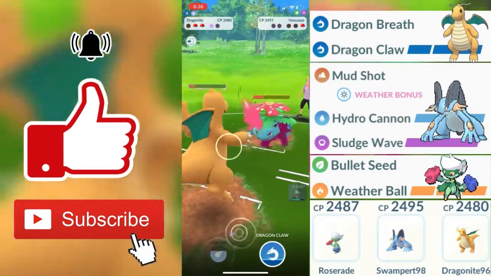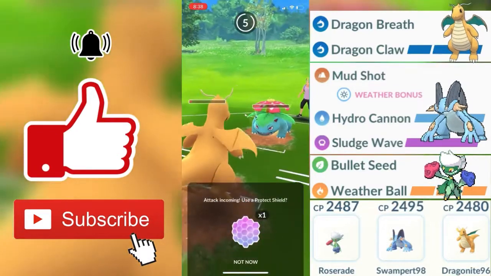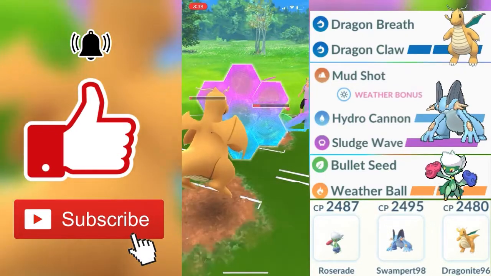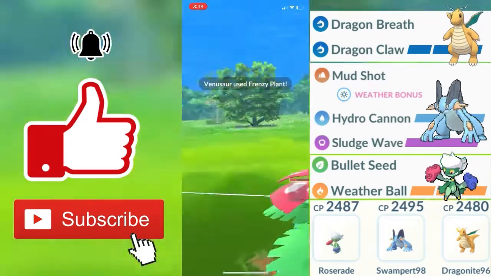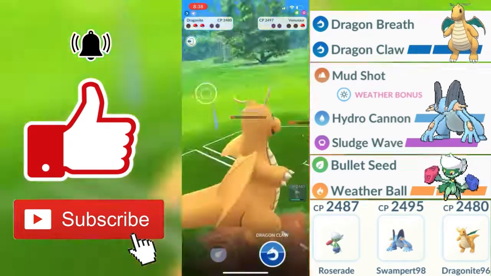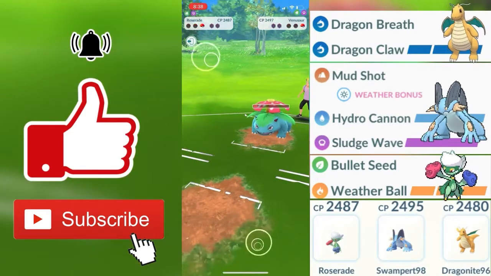My opponent's final Pokemon is a Venusaur that we don't have to worry about. I am going to be throwing in a shield. I do know that my Roserade, if my Dragonite does faint for any reason, will be able to come in and throw in the Weather Ball, so allowing us to win the first round. Good game to my opponent.